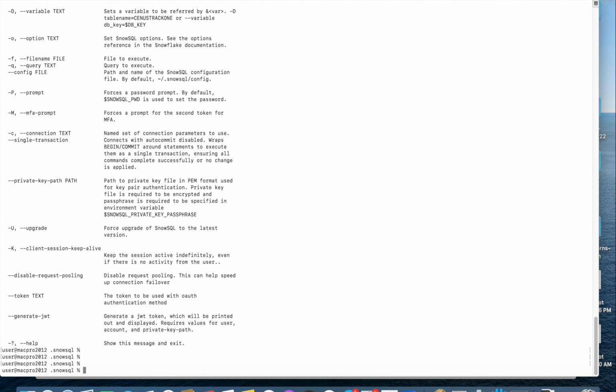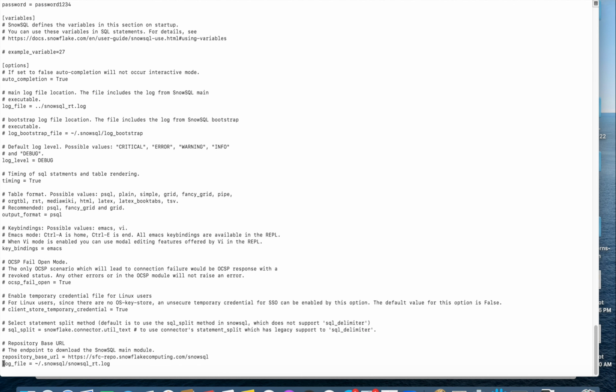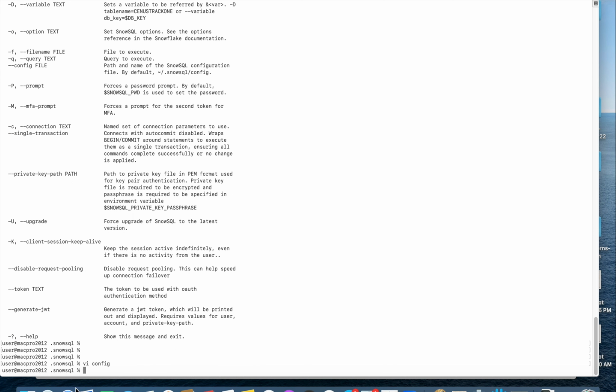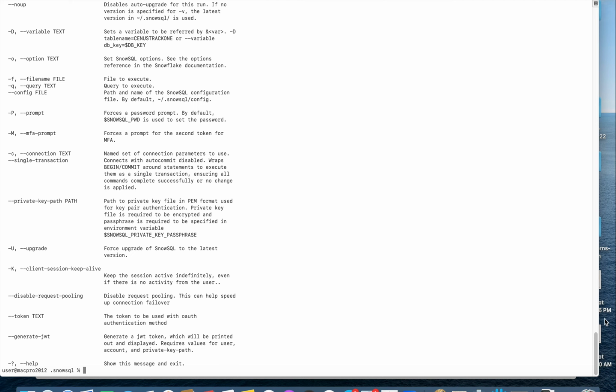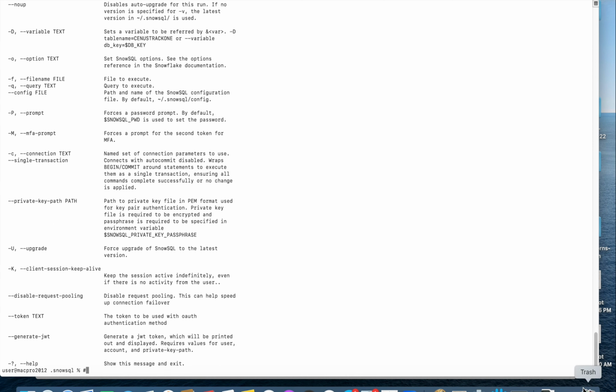Inside the config file, we need to go back and edit the config file. We notice that log_file is already defined earlier. In line 81, it says this is a duplicate. The same log_file already appears earlier, right here. You should only have one definition of log_file. So simply comment out or delete the additional log_file that was there previously. Now you run SnowSQL, and you have no error. So now you have set up the SnowSQL client.